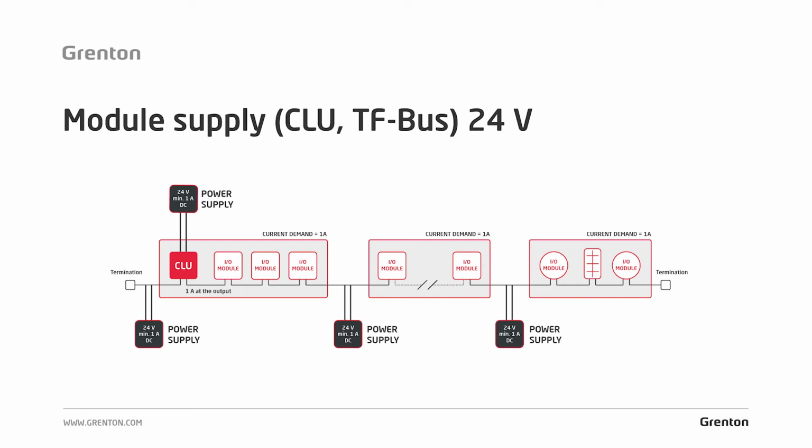You can use additional power supplies in the case of a distributed system, and of course here you also count the current demand, and in the case of a system where there are more than 2 switchboards, then you can use additional power supplies in each switchboard.